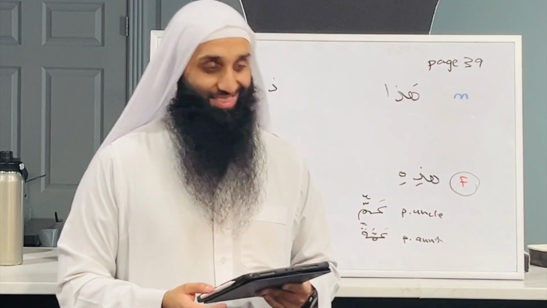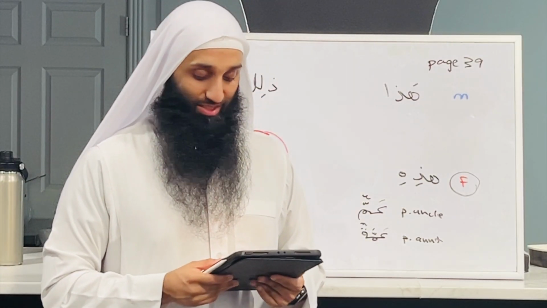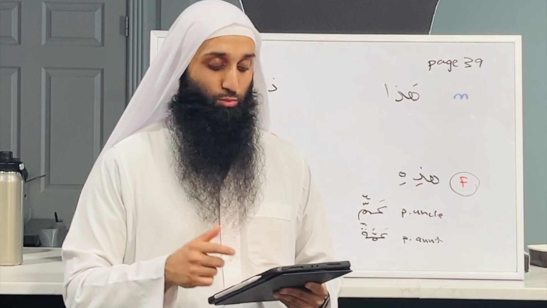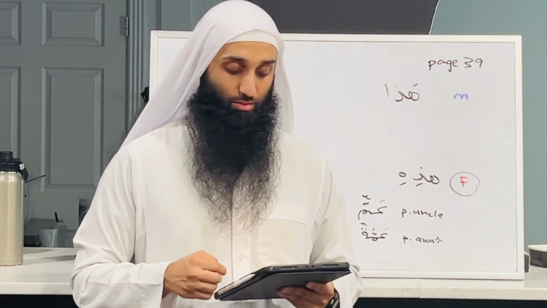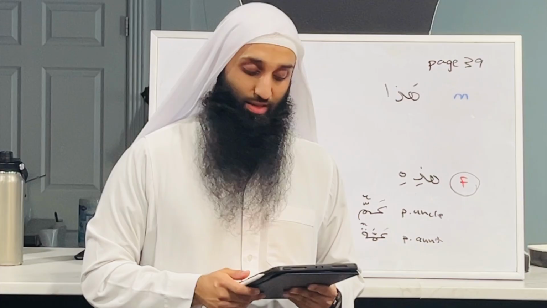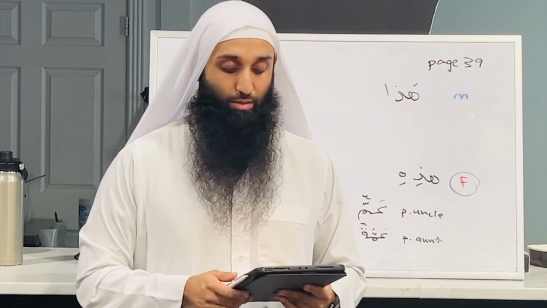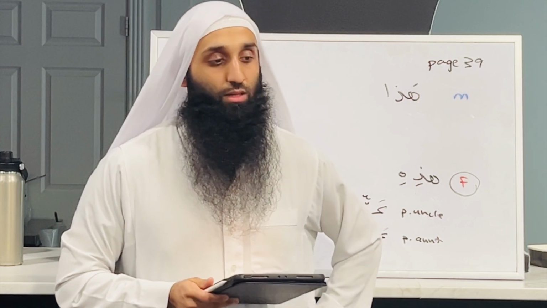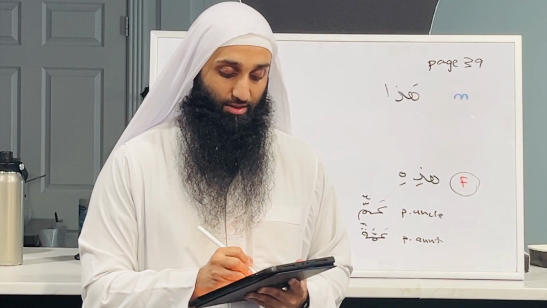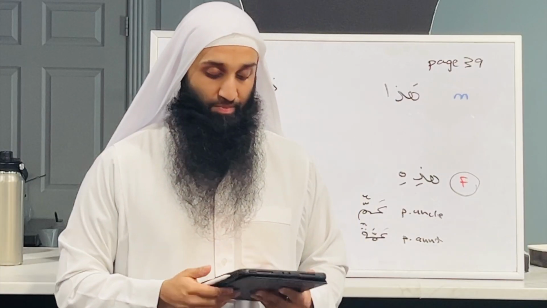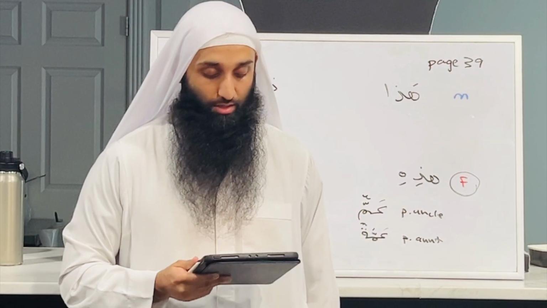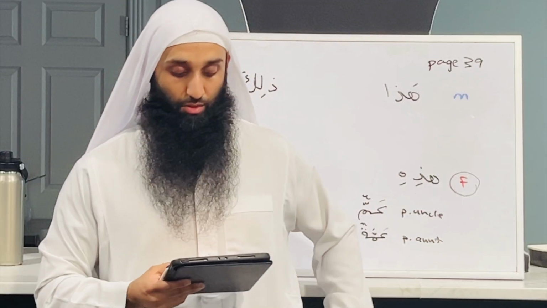Who can read the last one? هذا بيت مؤذن. So you see that هذا بيت المؤذن وتلك حديقة التاجر. Alhamdulillah, أحسنت أخي, that was a good one. هذا بيت المؤذن. This is the house of the مؤذن. Oh, what's a muaddin? The one that gives the adhan, the one that gives the call to prayer. وتلك حديقة التاجر, and that is the garden of the businessman or the merchant.